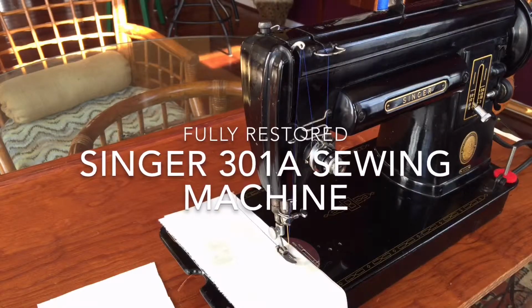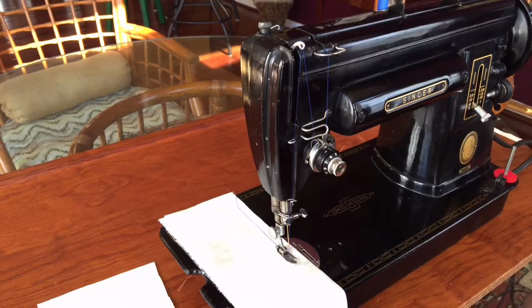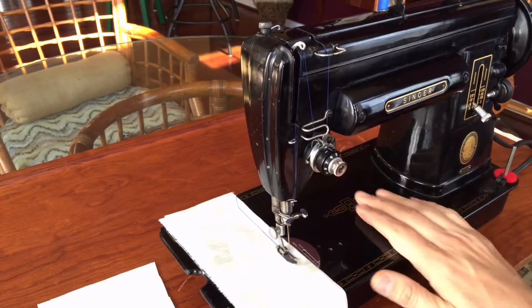Hey there everyone, this is the latest video I'm making for a machine that's going to be posted onto Craigslist. And like all of my machines, I have gone through the machine and restored all of the different systems in the machine. So I do full overhauls, not just spot repairs. This machine was found, I believe, through an estate sale.